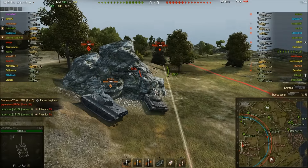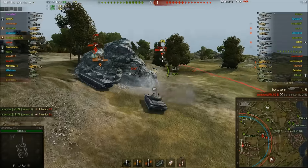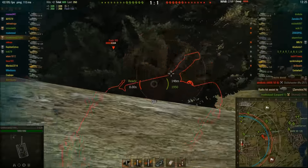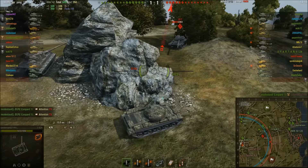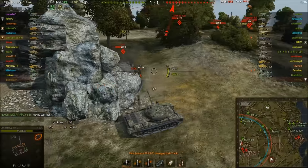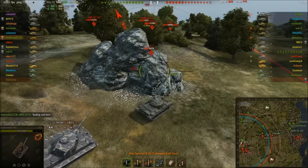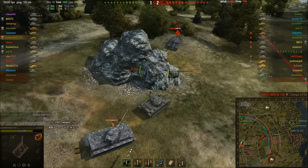You can see GentlemanDZ knows what he's doing — he's aiming for the weak spots on the very dangerous Foch 155, waits for the 155 to fire, pulls out, takes a shot. The T-62A is mainly known for its turret armor; the hull armor is okay on flat ground, but here the IS-7 is shooting down and gets a very good shot into GentlemanDZ. Because the IS-7 has fired, GentlemanDZ is able to pull out and get a shot, knowing the Foch 155 is probably on a reload for the next minute.